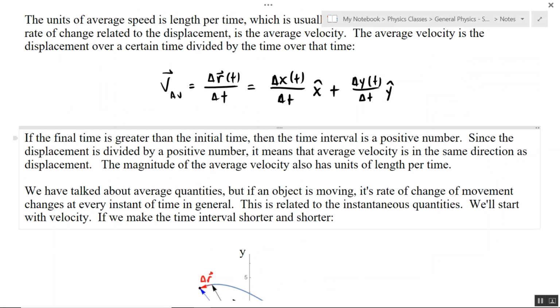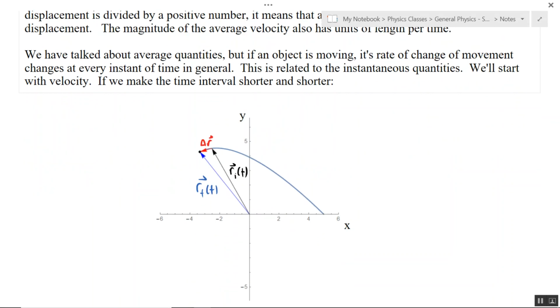Now we know how to calculate the average velocity vector. We know the position vector and the displacement vector. So the next thing we're going to talk about is the velocity vector itself. This is the velocity vector at any moment of time, right? The average velocity is, on average, how fast you're moving and what direction you're going from point A to point B. The velocity vector is, at any moment of time, exactly how fast you are moving and in what direction. So that's the next thing we're going to talk about.